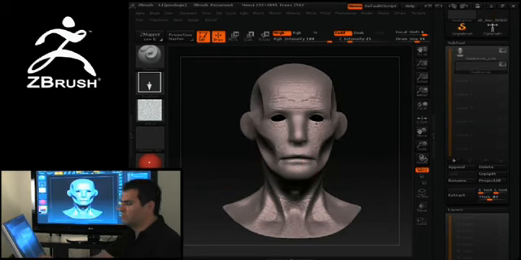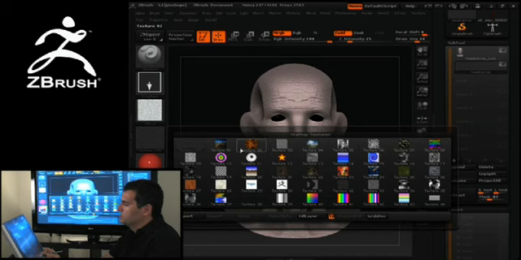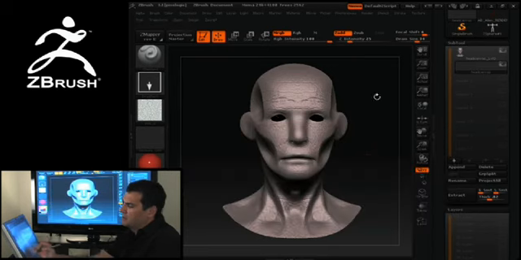Now, another cool thing is, let's say that you're working in a production, and in the production environment, you have established a color palette for a particular character, or a color palette for a background or scene. That color palette really becomes your guideline, and you must use that. Well, you can take your color palette, load it into this texture window, and then do a crop and fill of that color palette, and it'll drop that color palette onto your background.